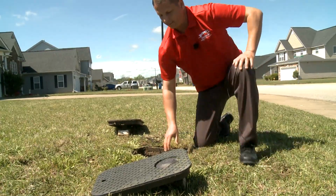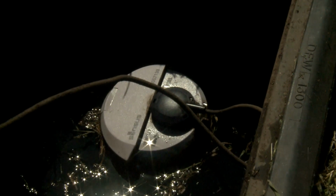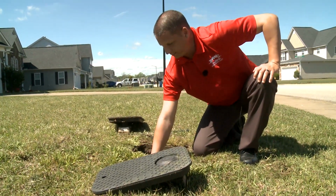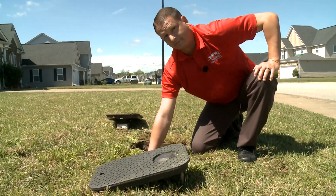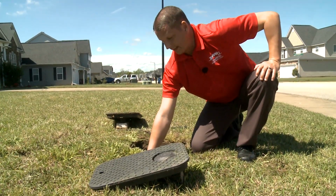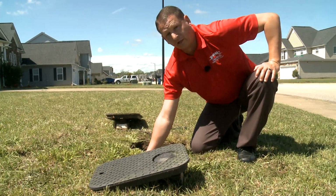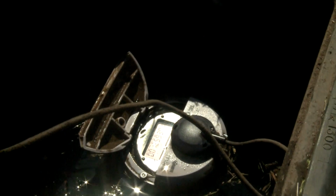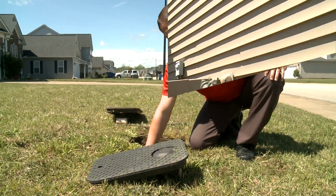On the other side here would be your irrigation meter. It also has the meter number on the lid. You can match that up with your bills. It also has a little indicator below the meter number with the number 1 sign. Typically, your irrigation meter is going to have a number 1 sign, basically saying that it's a 1-inch meter. Same concept: if you open it up, no numbers are moving, and the leak indicator is not showing, typically there's no water flowing.